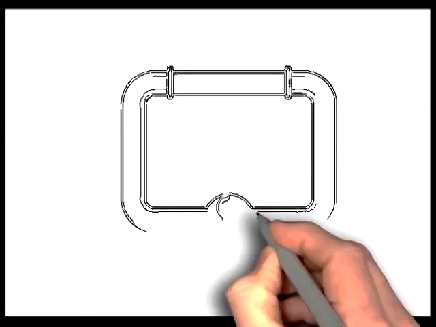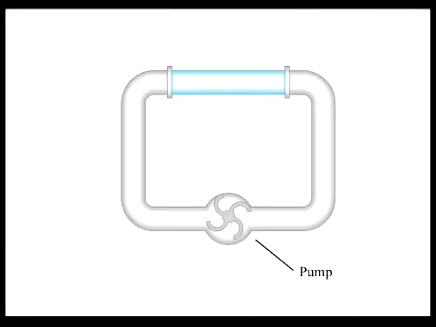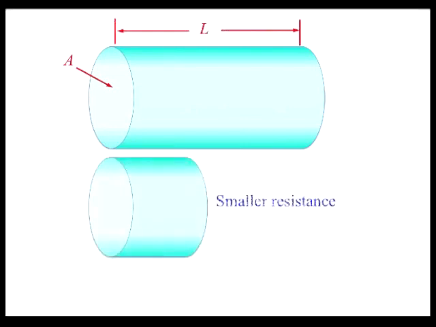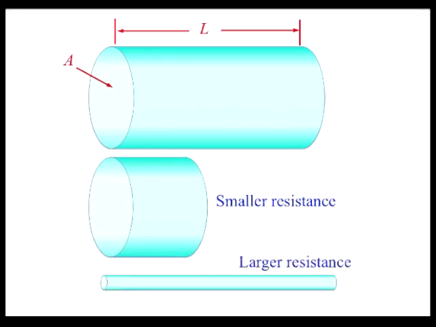In a water pipe, the length and cross-sectional area of the pipe determine the resistance that the pipe offers to the flow of water. For instance, if we shorten a water pipe, keeping its diameter the same, it offers less resistance to flow. And if we decrease the pipe's cross-sectional area, keeping the length the same, the resistance to flow increases. Think of sucking soda through a thin straw versus a thick one. The thick straw allows more soda to flow through with less effort.